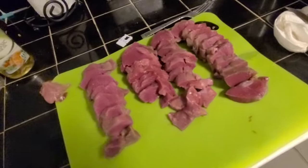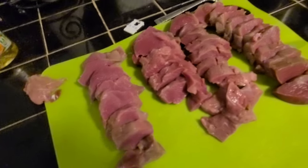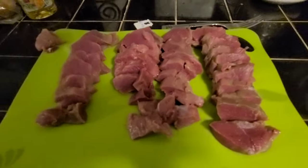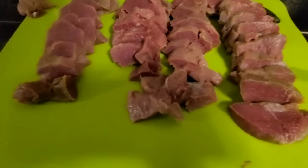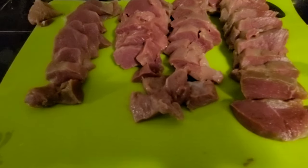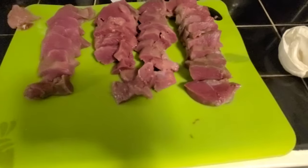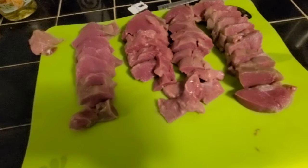All right, so as you can see, the medallions are cut. That actually goes a lot further doing it this way. And if you were to chicken fry this, this would give you a lot more to feed to everyone else. So that's why I prefer cutting them into medallions and cooking them like this. It works out great. I'm feeding six people off of two back straps. Hey, it works out. So I cut them into medallions, and like I said, I'm going to cook these as if they were just little tiny mini steaks.